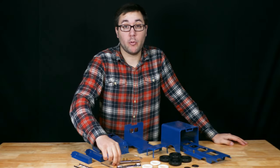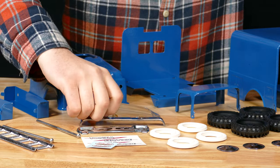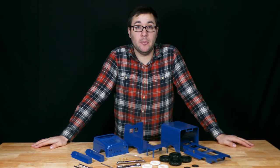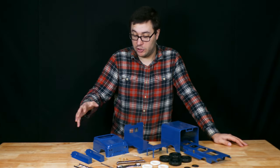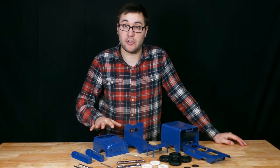Alright, so we have all our bright work polished up and ready to go. We have all our parts together here. I gave the lights just a quick wash off screen, nothing worth looking at. But we're ready to assemble. Whenever I do my assembly, I always tend to start with the cab. I like to get the windshield and the roof all installed and then I can move on to the chassis. So we're going to start with that.